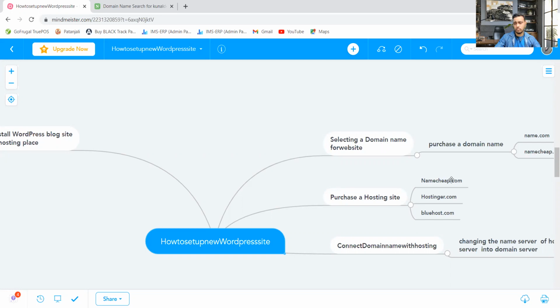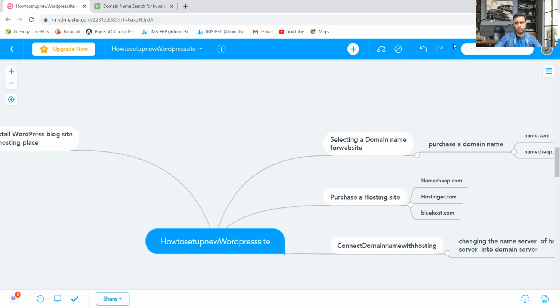Now you can keep the hosting and domain on the same server. Namecheap provides domain as well as hosting. For me, I have kept my hosting in hostinger.com, and I purchased a domain from namecheap.com.